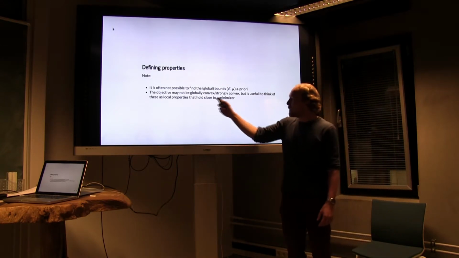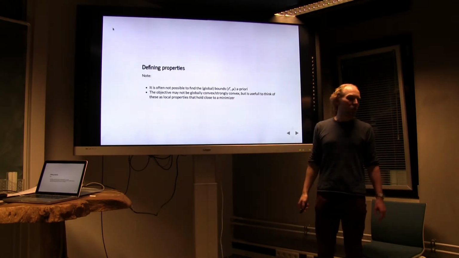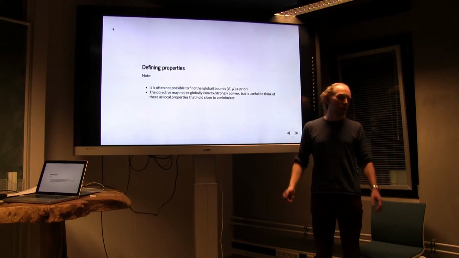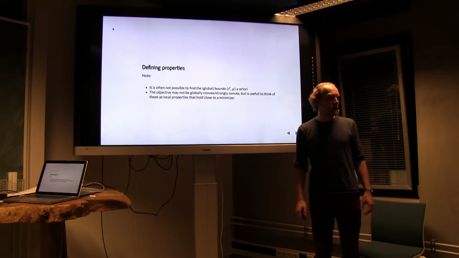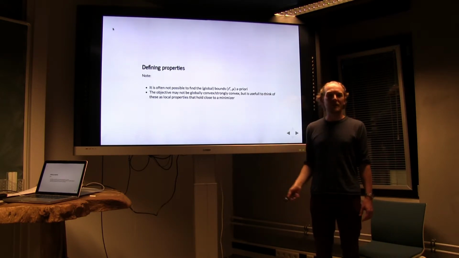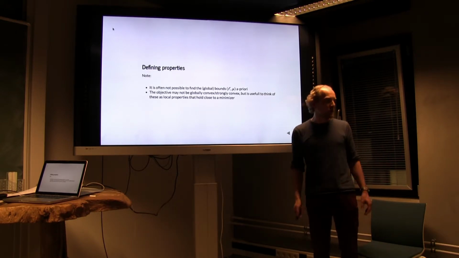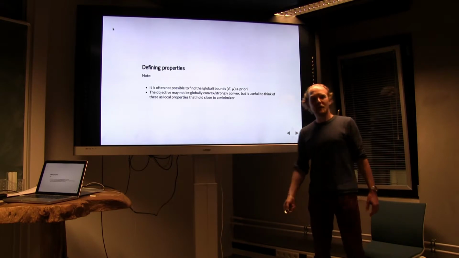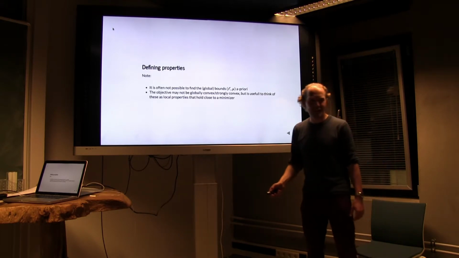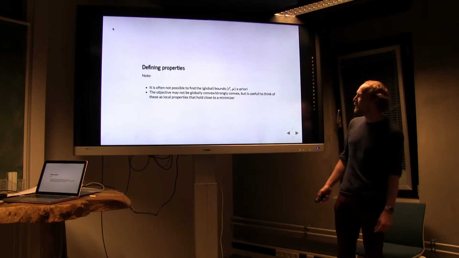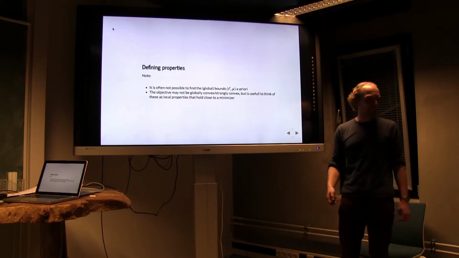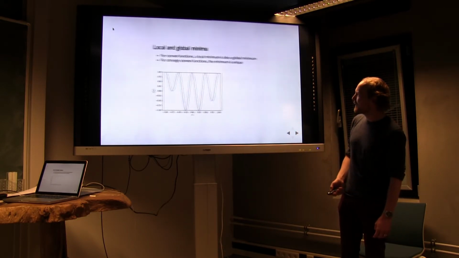And your function may not be globally convex or strongly convex, but typically it will be locally convex or strongly convex, so whatever results are listed in the paper may still be useful once you start getting close to a minimizer. Okay, so bear with those papers. Papers could maybe do a little bit better way of selling their thing, but just so you know.